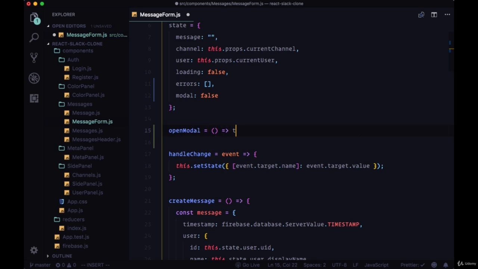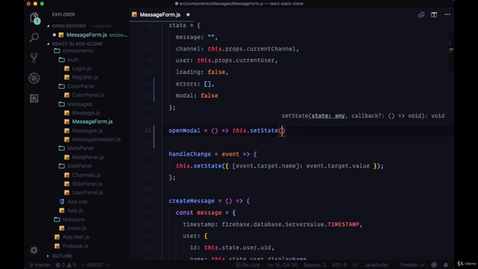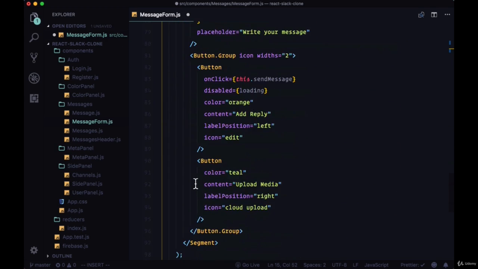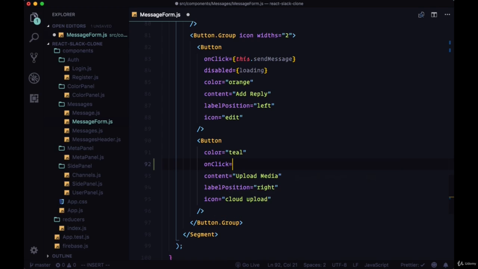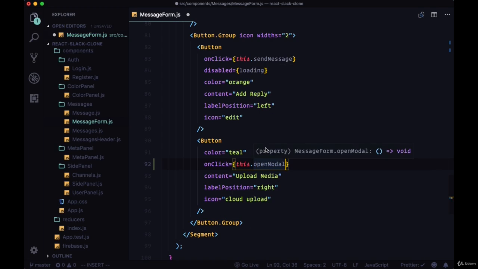So we'll create a function called openModal, which will set the modal property in state to true to make it visible, our modal for adding a new media file. And we'll connect this function to an onClick handler on our upload media button.